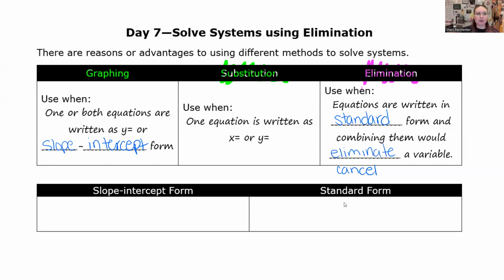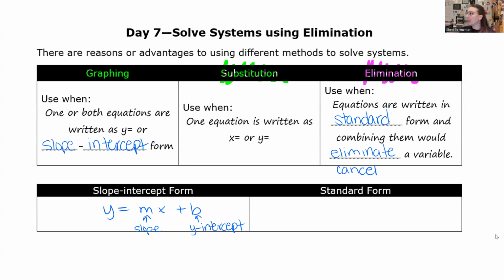First, I would like to go over slope intercept and standard form. Slope intercept, you should already be good with that form. What's it look like? Yes, y equals mx plus b. That's really good for graphing. It's good for graphing, and m stands for what? Slope. And what is b? Y-intercept. So slope-intercept is really good if you want to graph.